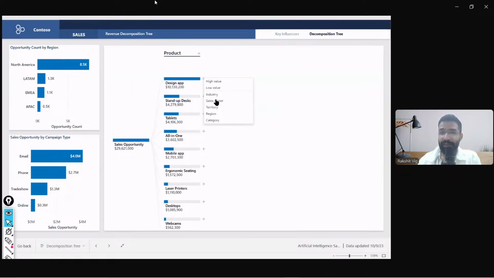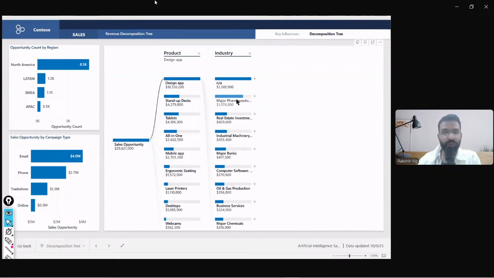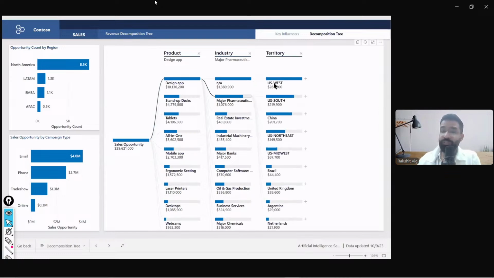Inside design apps, I can find out in which industry I am selling the most, in the pharmaceutical industry. Inside that, in which territory I am selling the most, which is US West territory. In US West, in which region I am selling the most, which is the North American region. So this way I can find out the exact cause, right, that is basically improving my sales, or that is decrementing my sales, and so on.